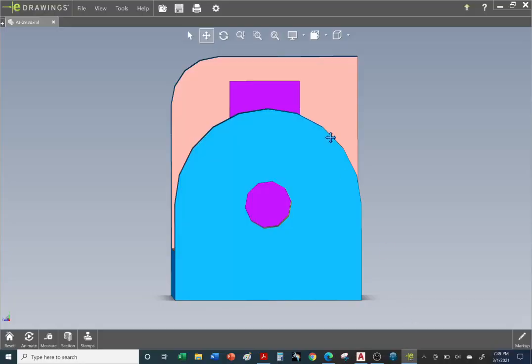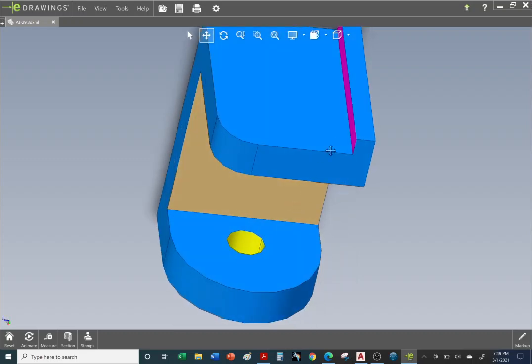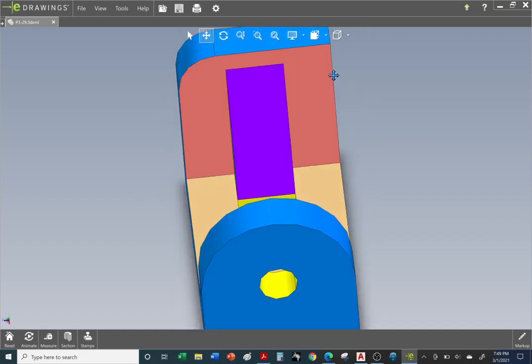Okay, if we go back to the 3D model and slightly rotate, there's one back here that we can't see from the side view. So if we look at the back here, we're missing this surface, this magenta surface, and its edges, and we're going to represent it with a single hidden line.